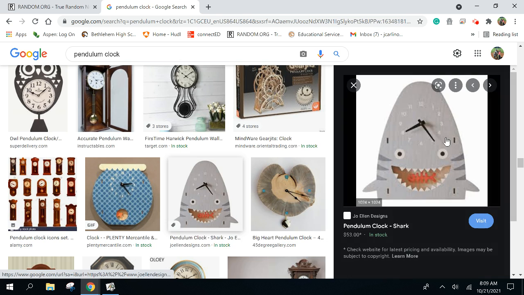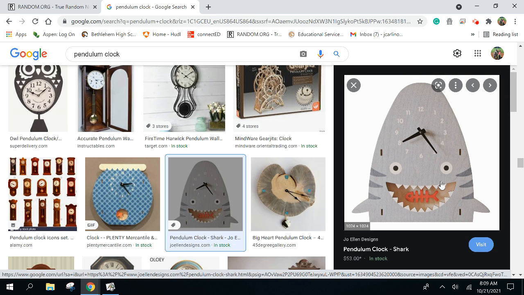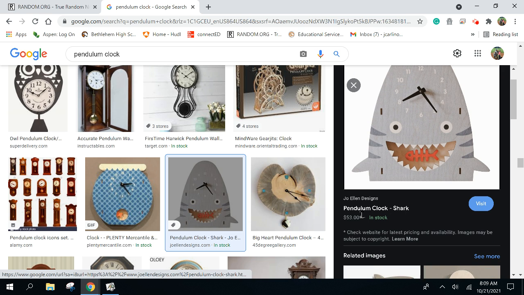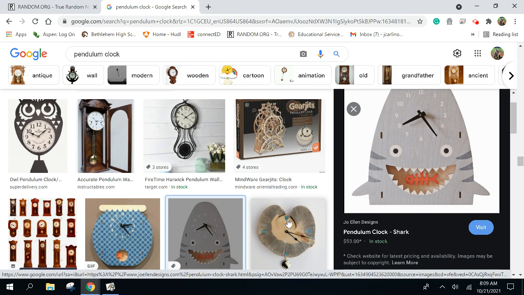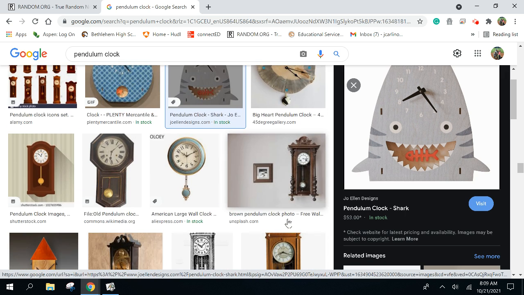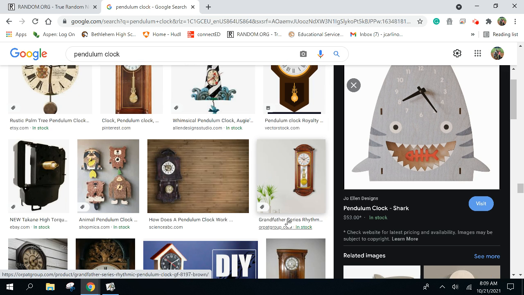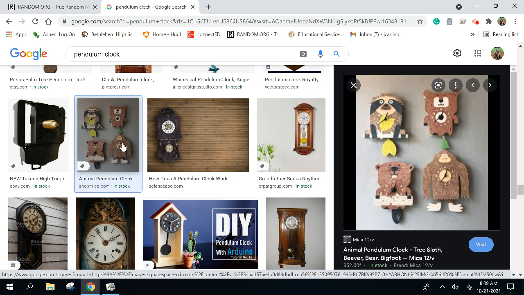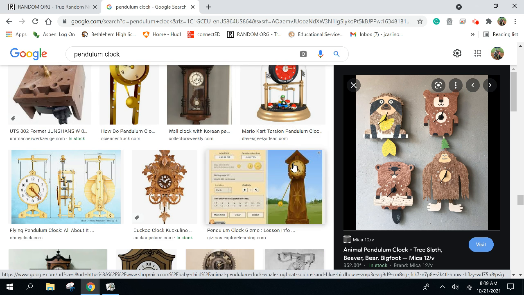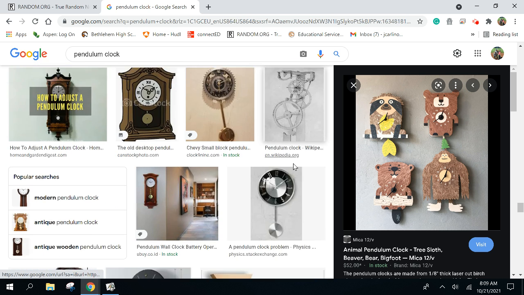So pendulums are arc. There we go. Got the little fish inside, the 8 going back. $53. Are you kidding me? I would never spend that money. $53. Get out of here. 20 tops. No, these are cute. The animal ones. Nice. They're $52. I could just pick a student to go and do it in the wood shop for me. $52. Oh, these are nice, huh?